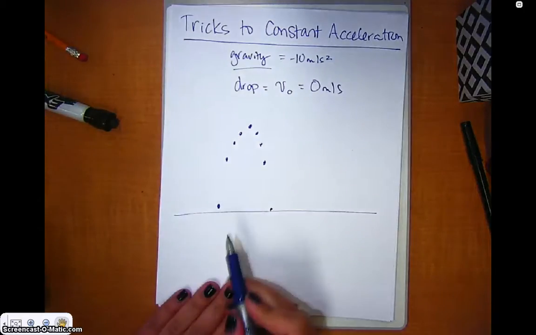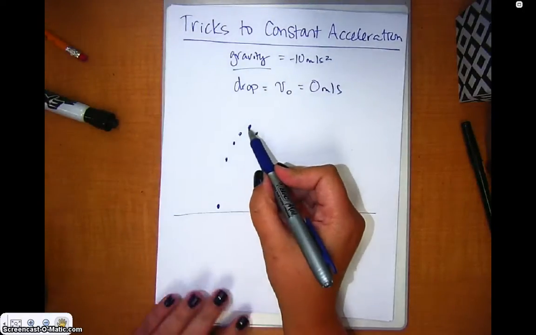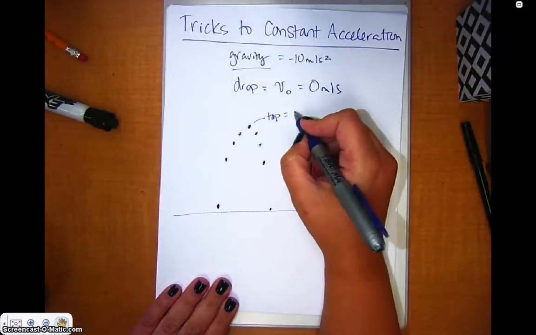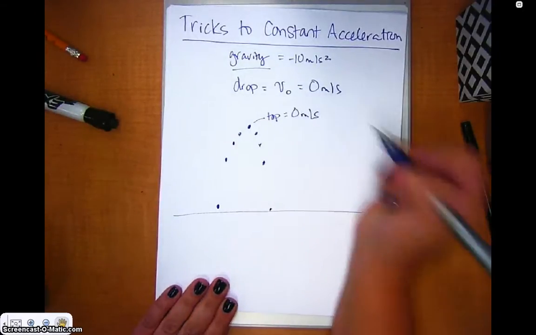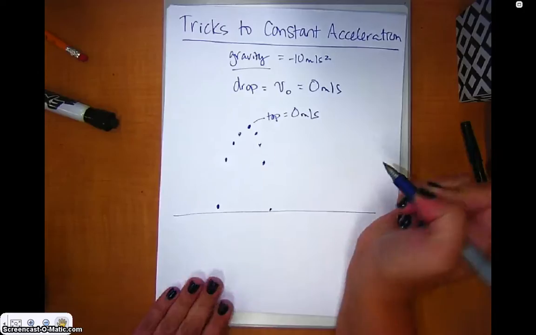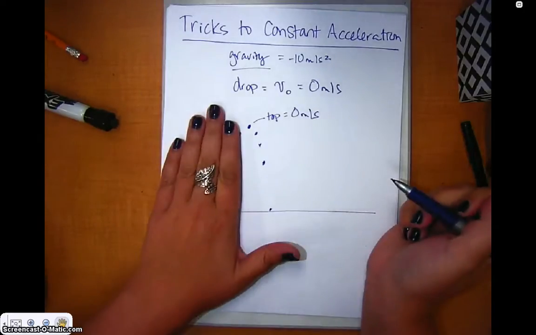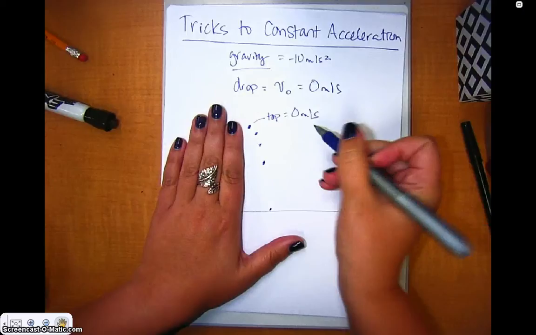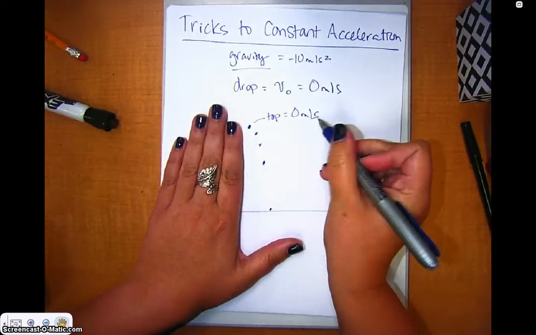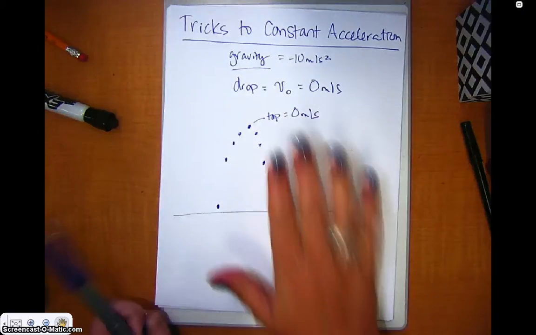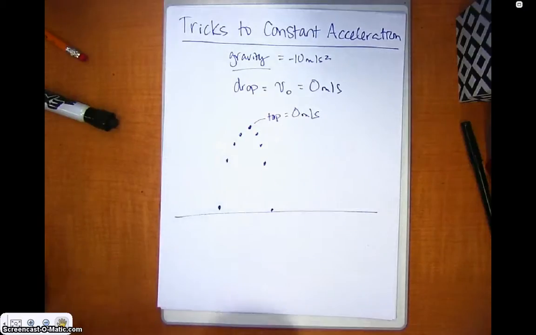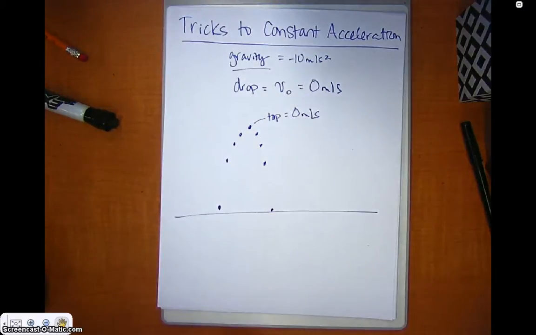So at the very peak, at the top, the velocity for a moment in time is 0 meters per second. Now, if you're splitting the problem in half and you're treating this as the beginning and this as the end, then your initial velocity would be 0. But if we were doing it the other way and we were talking about the toss being the beginning and this being the end, then the final velocity would be 0. And again, it's just how you define your problem, right?